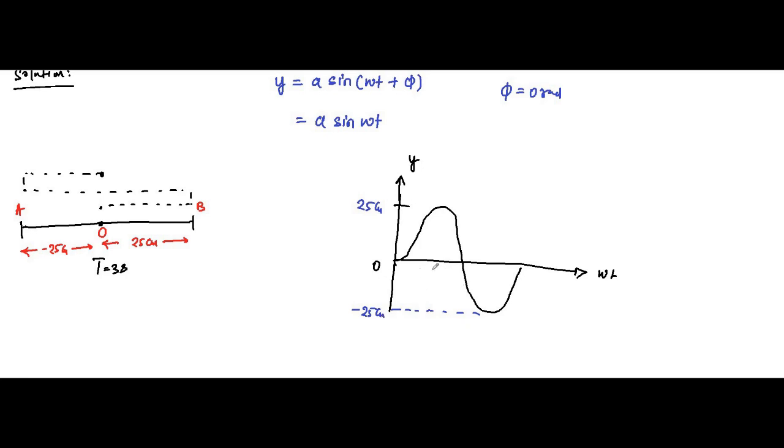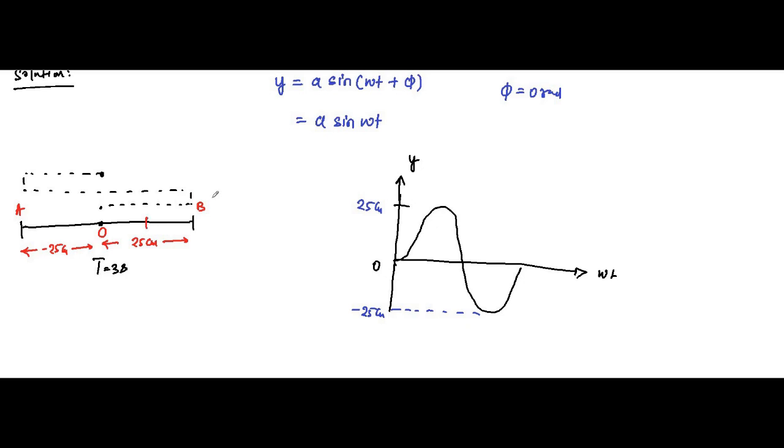Now we have to determine how much time it takes to travel from 0 to midway, 12.5 centimeters somewhere here.